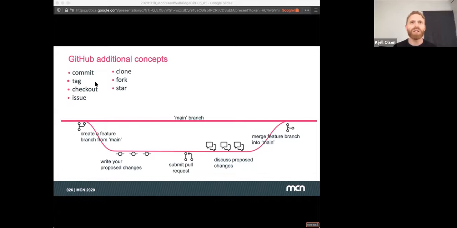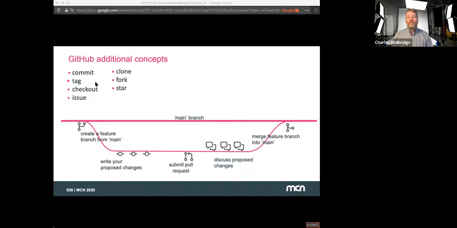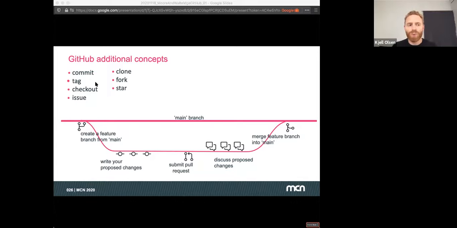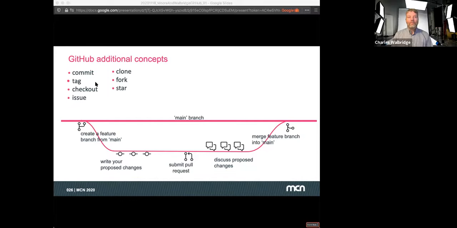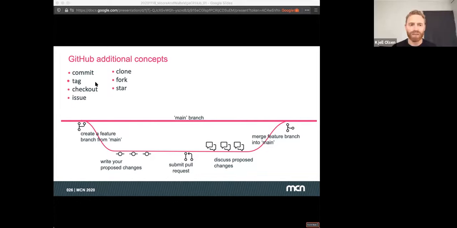GitHub adds some other features like issue tracking. So if you have a problem, you can go to GitHub and switch from the code view of a repository to the problem view or question view. The issue tracking view, you can just post an issue with the repository and the people who know how to deal with that issue will come in and they can answer your question or help you fix something that's not working.